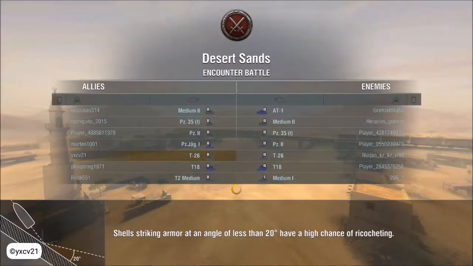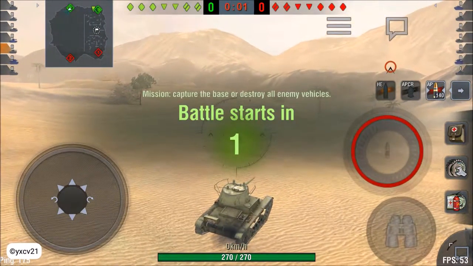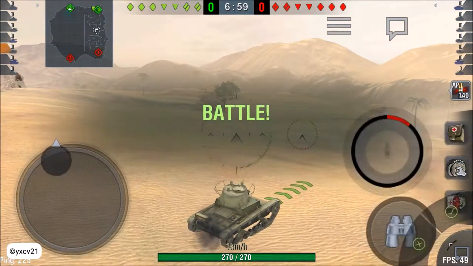We are playing in the desert sands with tier 2 tanks, and the other team has one medium one. Okay, 1, 2, 3 players without registration, and in our team only one, but with the tank 2, good thing. Okay, so let's go. 3, 2, 1, and start the game.